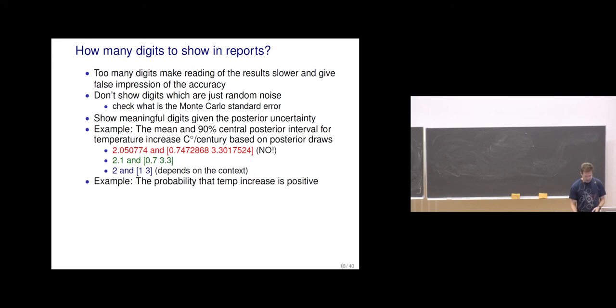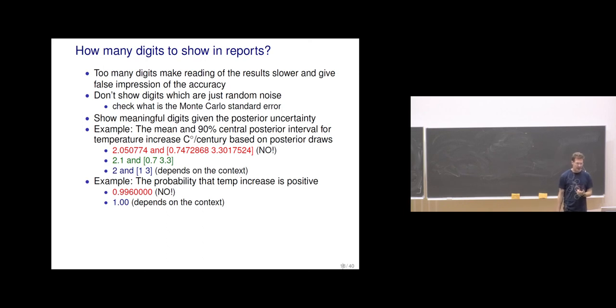The probability that the temperature increase is positive? Here it just happens by chance that it's actually this round number, so there are a lot of zeros. It could also sometimes be that there are non-zeros at the end. We could sometimes report this as 1.00, which in this case, instead of reporting it exactly as 1, means that it's not yet 1, but it's larger than 0.99.